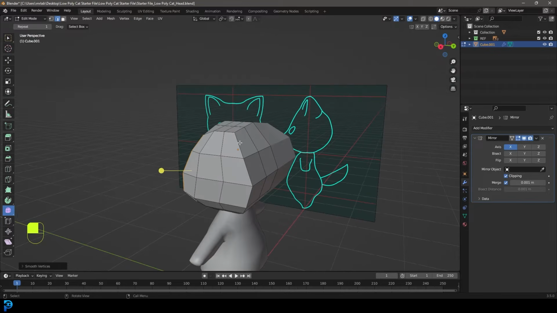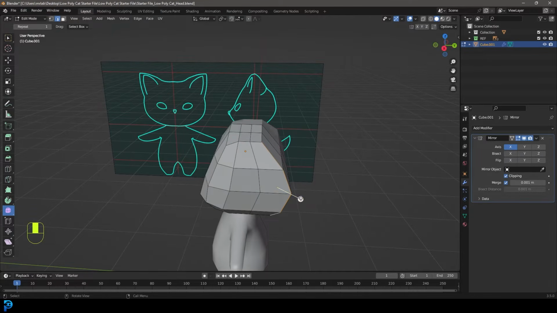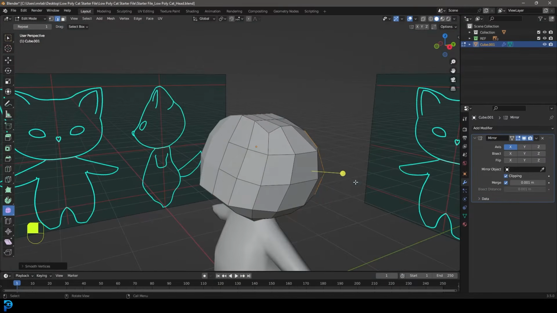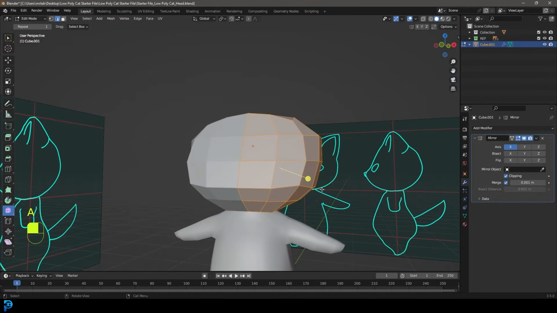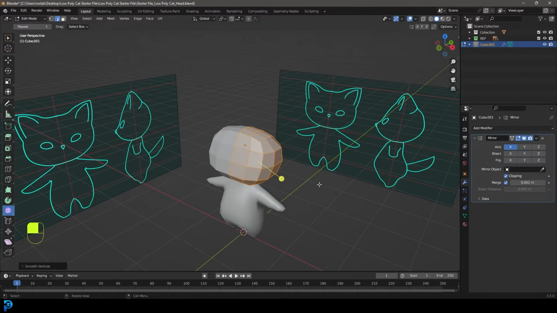And let's just also come over here and grab this edge, and holding in Shift, select these edges down like so. And then with our gizmo here, let's just click on it and drag it to smooth it out. And now we're going to press A to select the whole thing. So A to select everything. And then let's just click on this little gizmo and just lightly smooth it out, not too much. So now we've rounded out that shape.